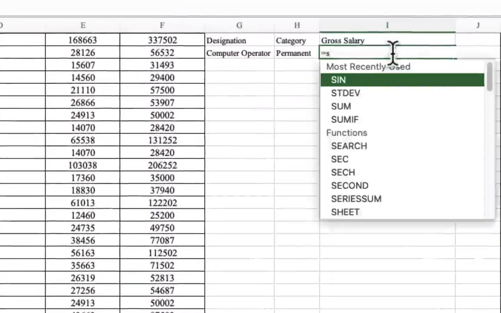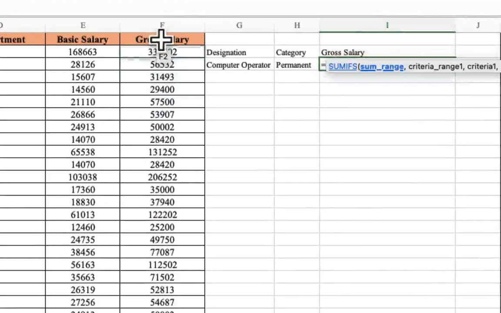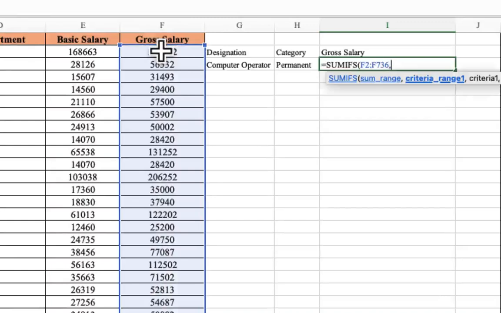Equal to sign and then SUMIFS, and our sum range for this purpose will be this gross salary.